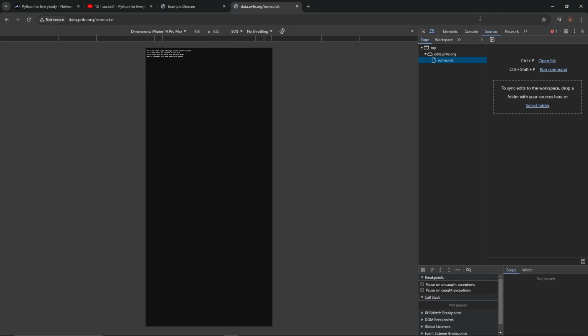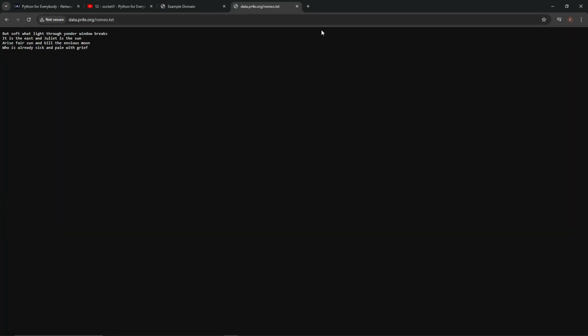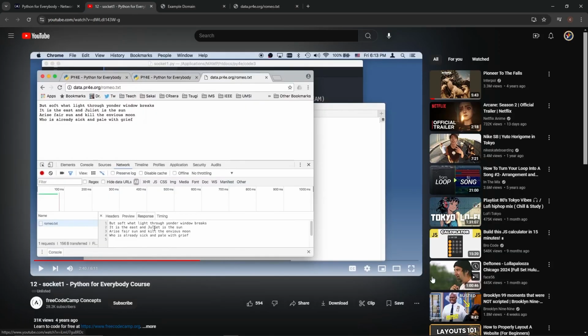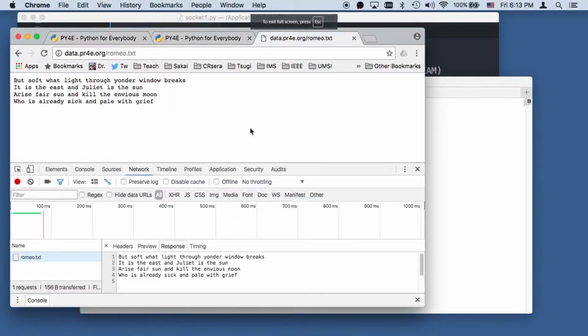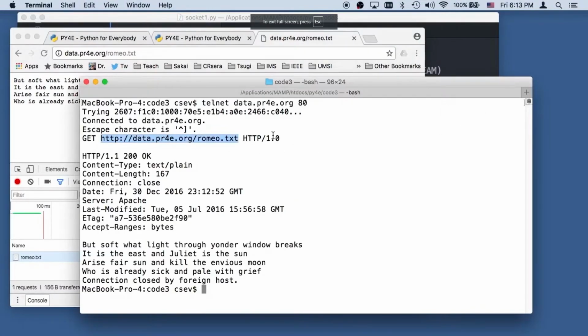And I bet you could do the same kind of treasure hunt like we did on Firefox if you're over there. All right, so there's that. Let's come back over here and watch some more. Response. And so this is all the same way of doing the same thing, and that is how to do the HTTP protocol. But now we're going to do this in Python.